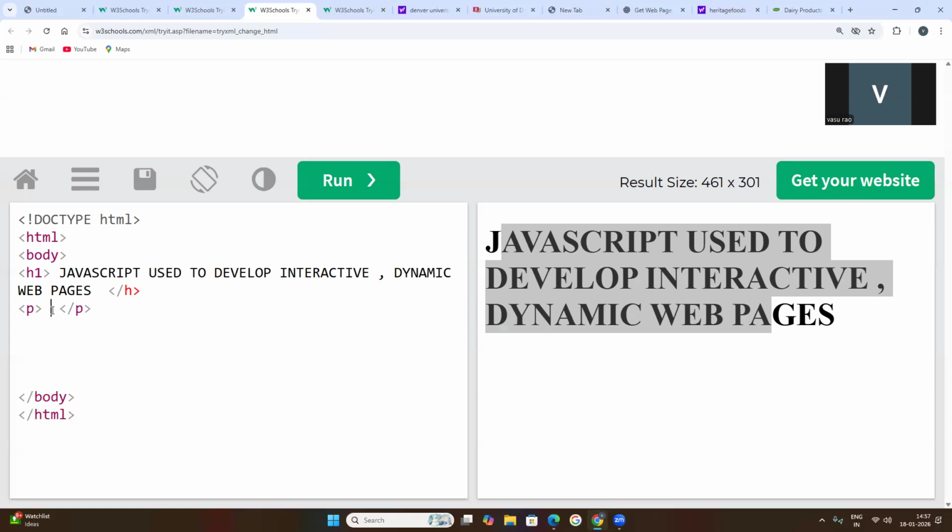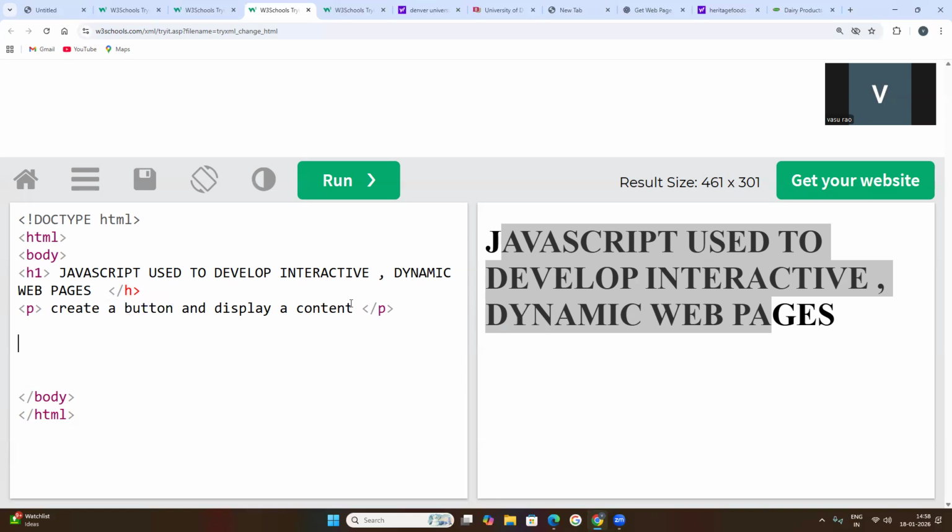In this, create a button and display a content. When we click on that button, it displays a content.